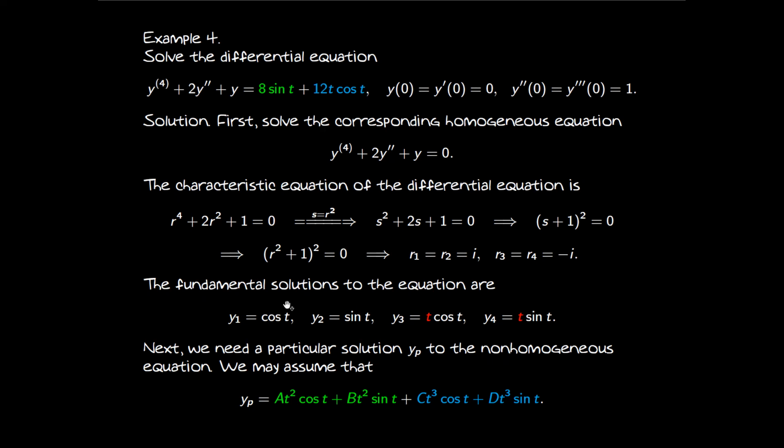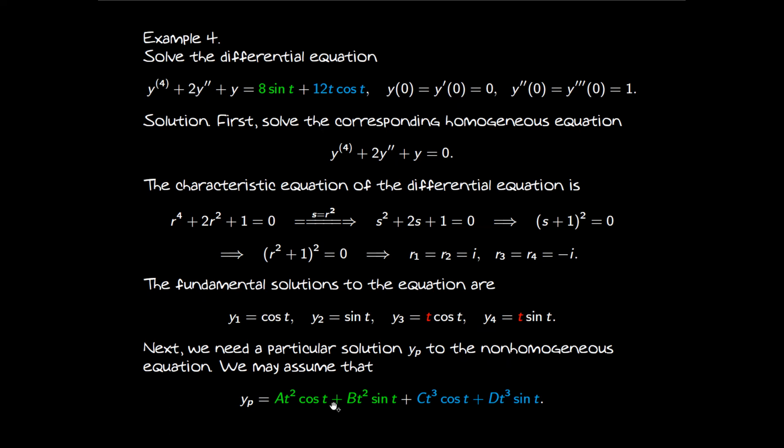And of course, we understand that if you have only one of sine and cosine, you still need to use both sine and cosine, right? So that's why we have t to the second and t to the third. It's just because t to the zero and t to the first are already in the fundamental solutions, and you still have the sine and the cosine, right? How to handle that? Keep using extra t's.